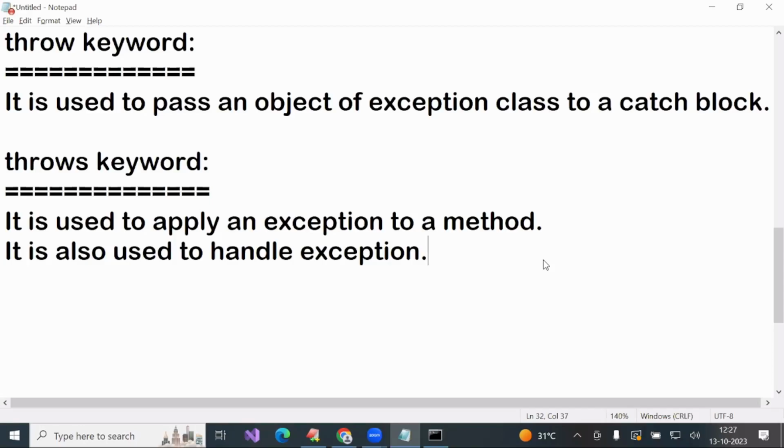It is also used to handle exception. Now how? I'll explain.